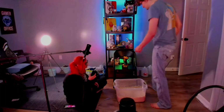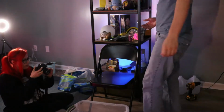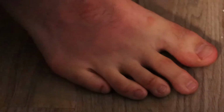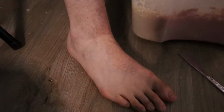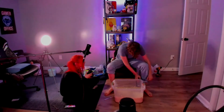I was supposed to roll my jeans up ahead of time. This is terrible planning. Who's in charge here? All right, let me zoom in on the footies. Before mold, before they burn off. Ew, why are your feet so crusty? Can you not? What the heck? I mean, they're not. They're beautiful. Like a baby's bottom. Why are you so mean to me? They're smooth.